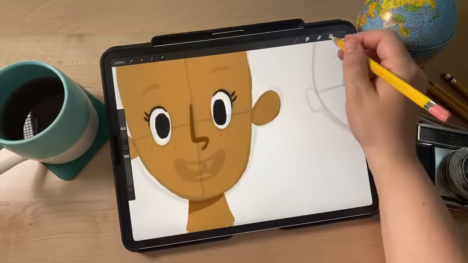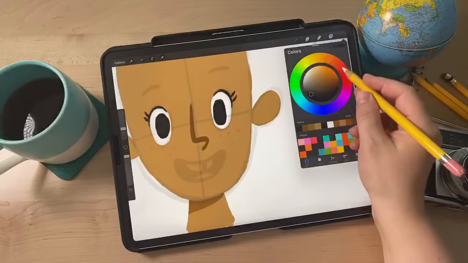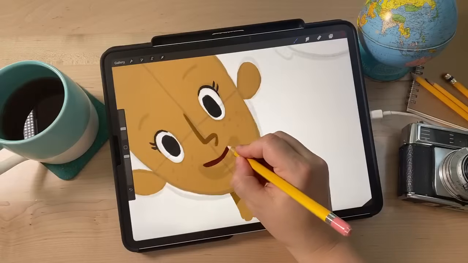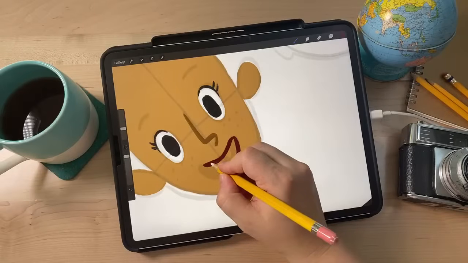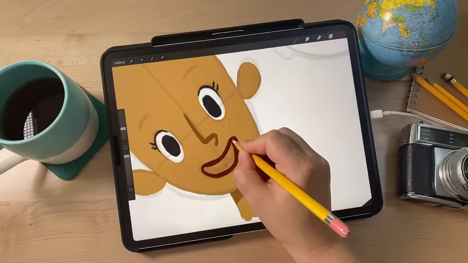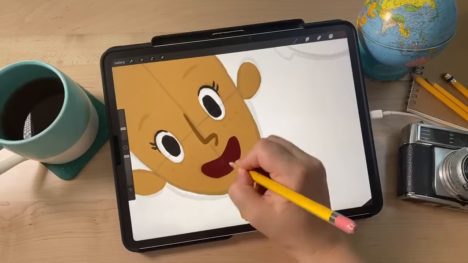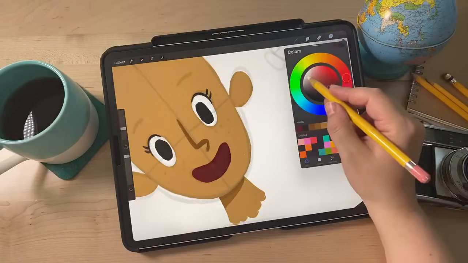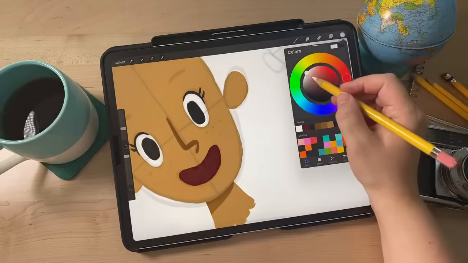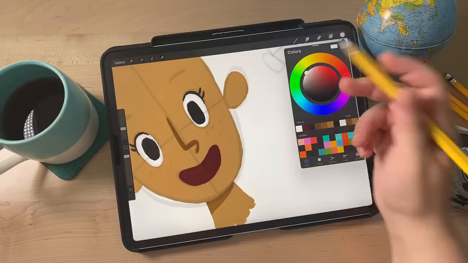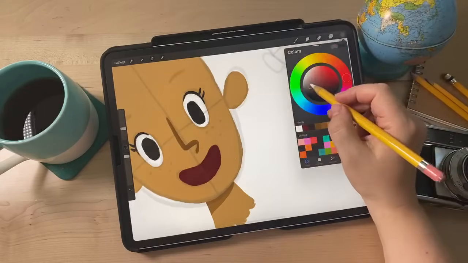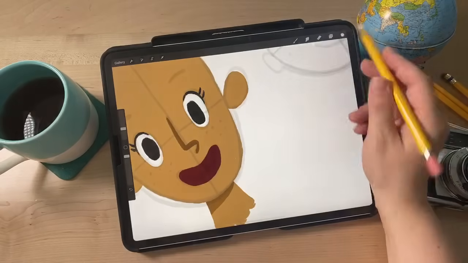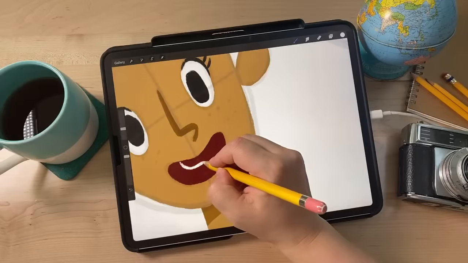Okay, I'm going to do the mouth now. So I'm going to get that dark red. Cool. And I'm going to turn on Alpha Lock to do the teeth. Grab white. And if you notice, if you double tap close to white, it's going to snap to a pure white value. That actually works in lots of different places on this color wheel. I use it all the time for getting white. Super duper handy.